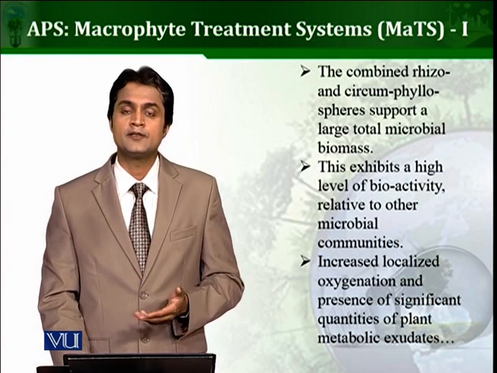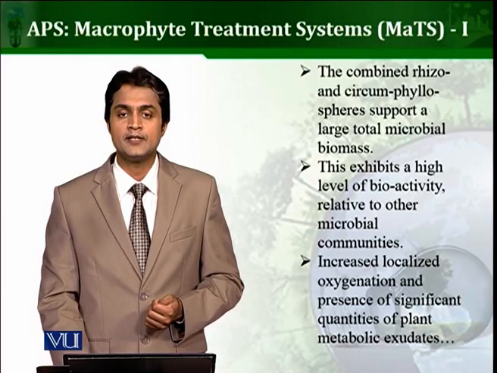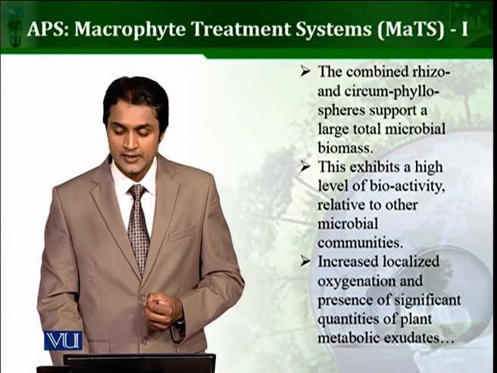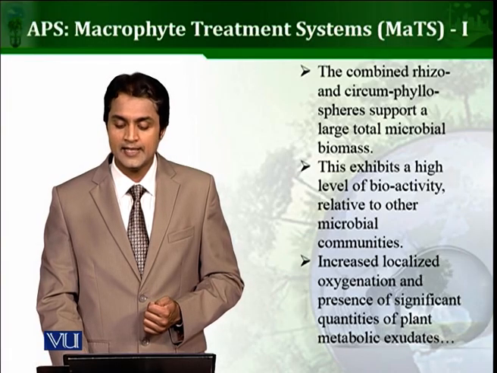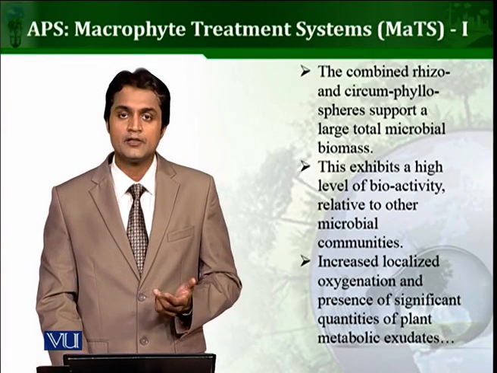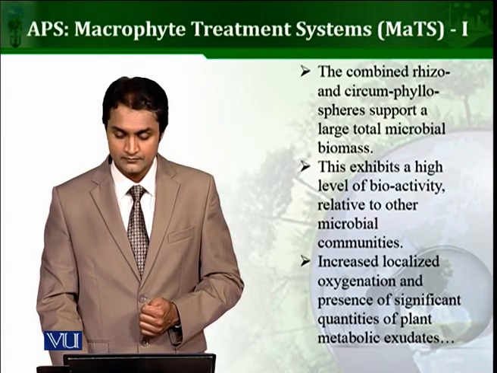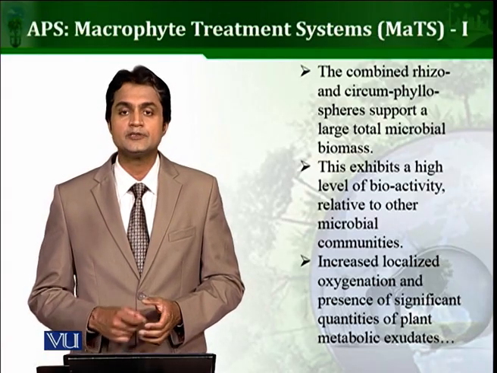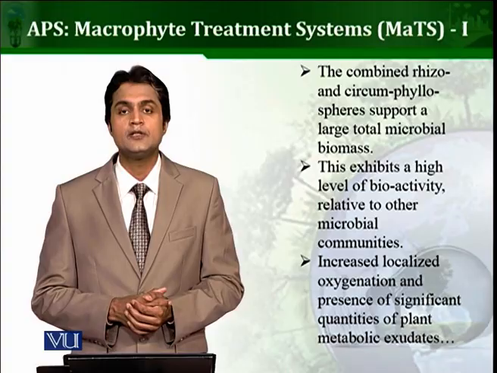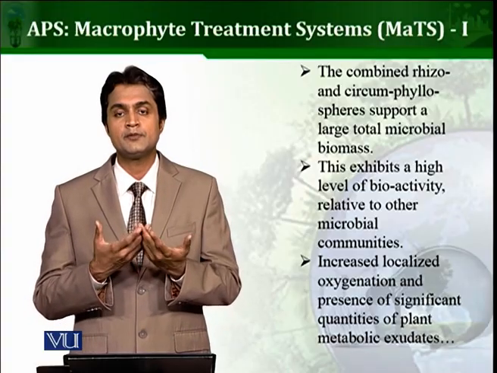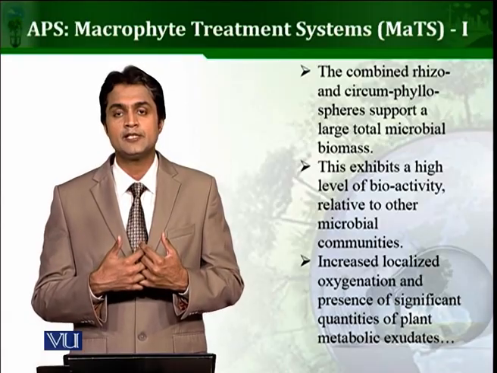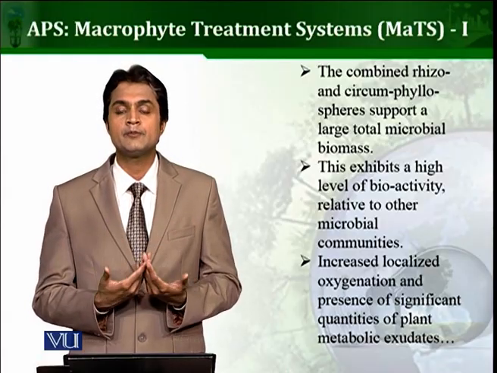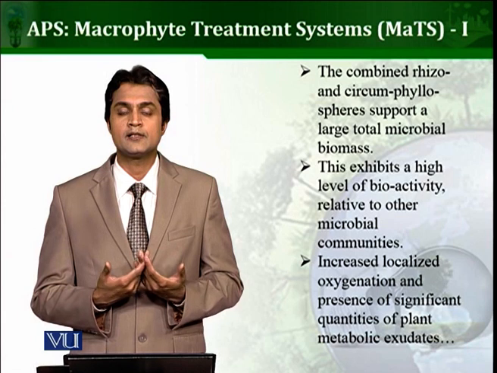So this combined phenomenon leads to a high microbial load around the plant, and this exhibits a high level of bioactivity and therefore a high level of bioremediation. Increased localized oxidation is there as well. Why so? Plants, when they do photosynthesis, will produce oxygen. So if the plant is submerged, it will produce and release oxygen into its surrounding water.